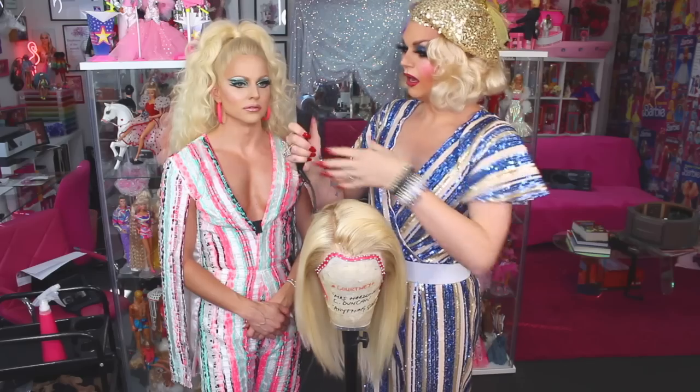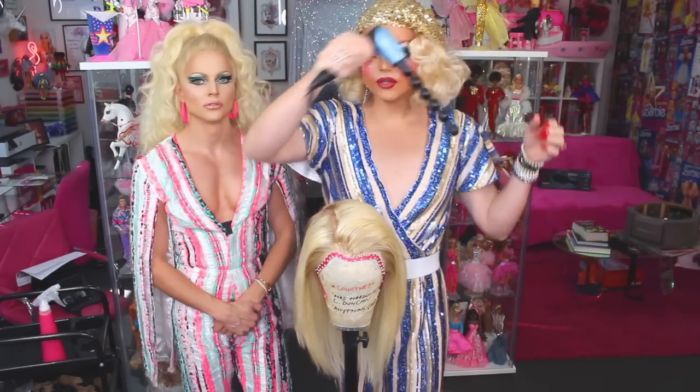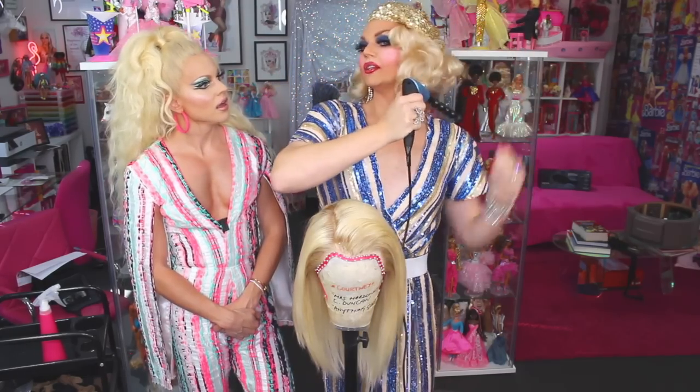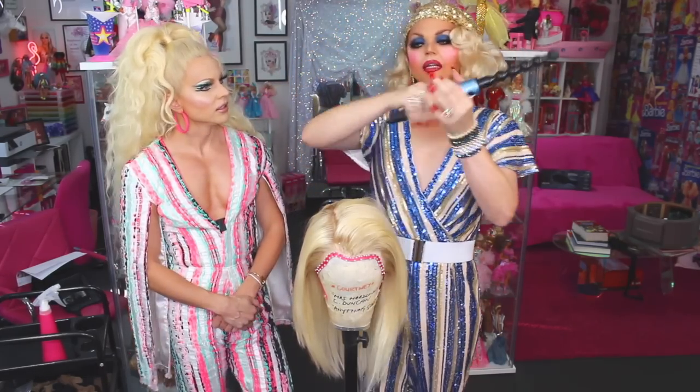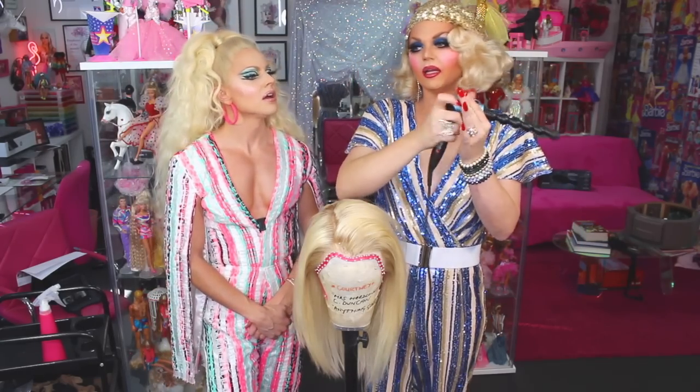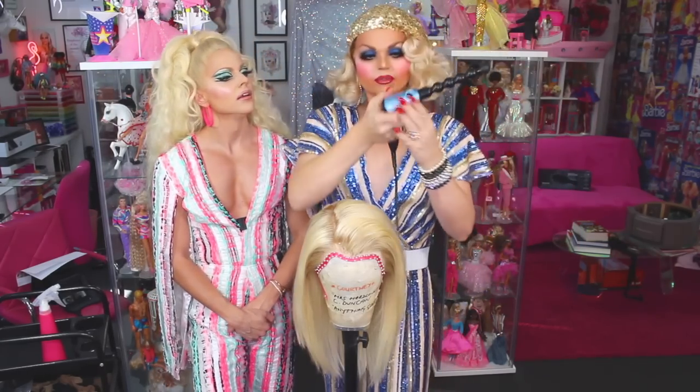And that is so you can angle it, and you can do it on your own hair, because it's really difficult getting in there and trying to get the right angles. But that is really ingenious. That's a really good feature.